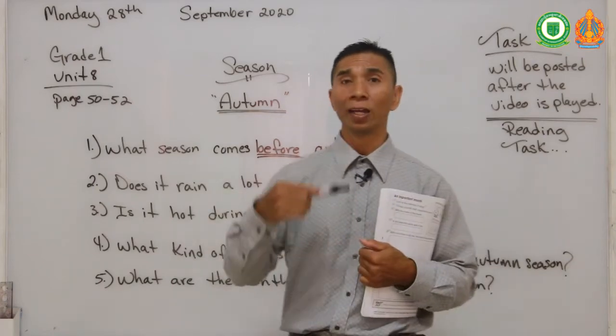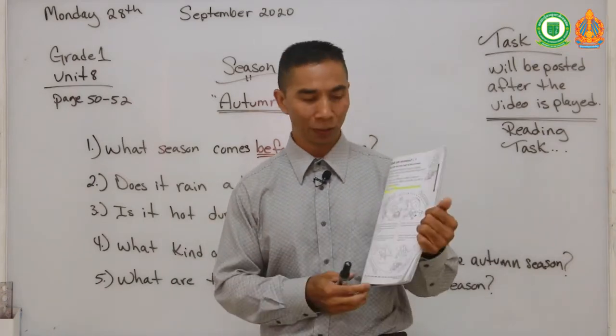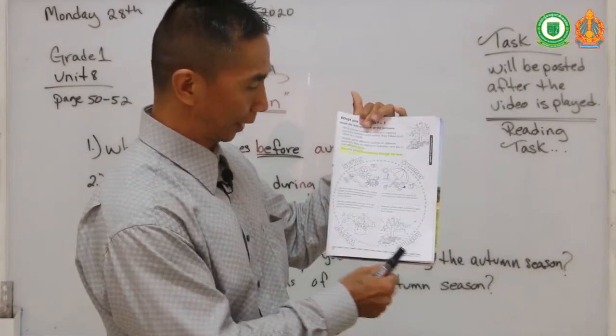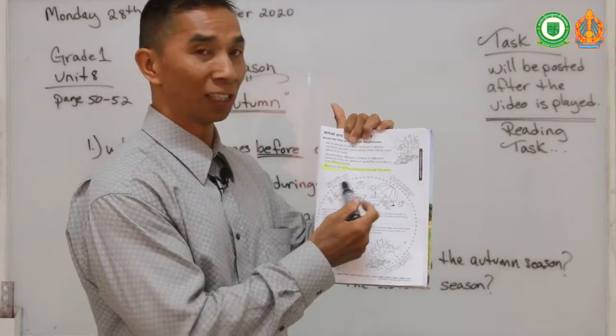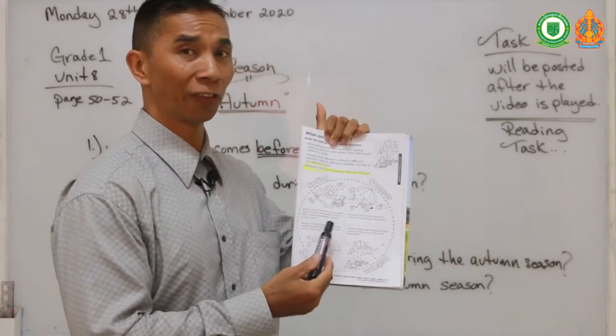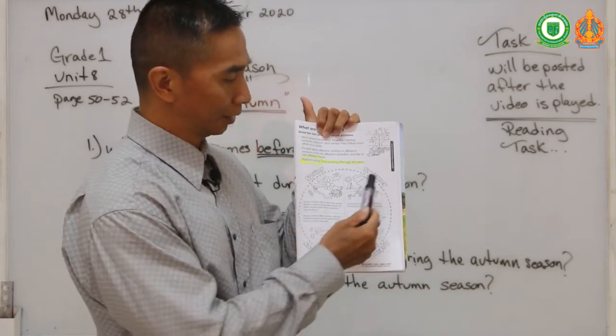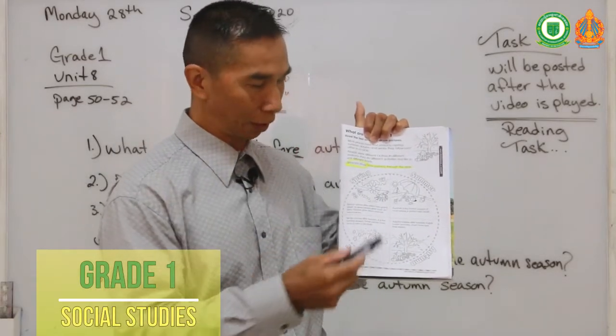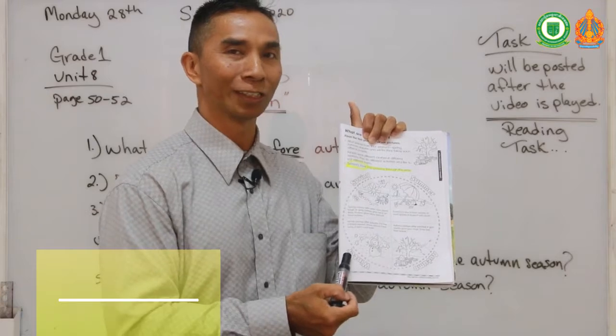Again, this is in your own words, so you can write it in your own thoughts. And I want you to read page 50 again about all the seasons that we have studied about. So far we have studied about spring, summer, and autumn. Next week we will finish up on our season talking about winters.